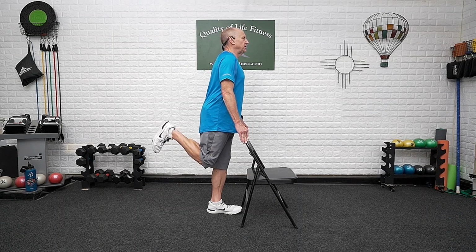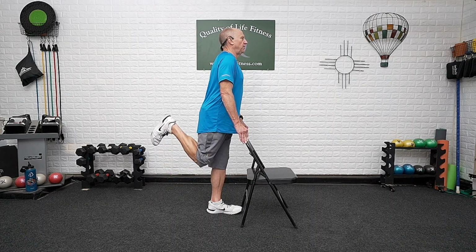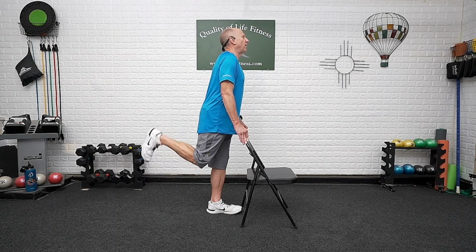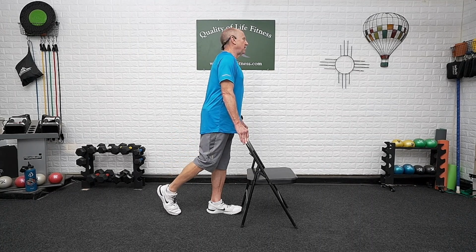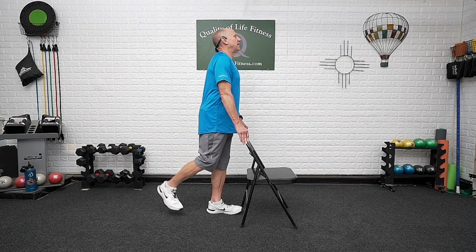Get that extra stretch in the back of the lower leg. And back down, bring it up. Toe down, squeeze it. And back. How about two more? How about that? Up and back down. Bring it up. Squeeze, hold, and back down.